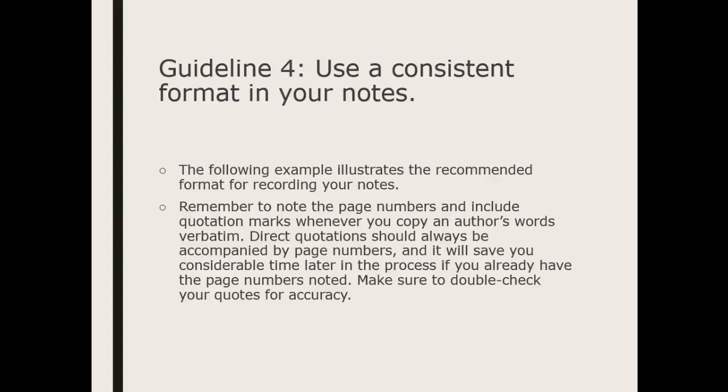So here's an example of a format that might work for you. Remember to note the page numbers and include quotation marks whenever you copy an author's words verbatim. So if you're going to be doing direct quotations, and I recommend not doing direct quotations, sometimes they are necessary though. But as you're reading through and writing these down or making note of them, definitely record the page number and the author who said them, because in the end, when you have a stack of these things that you're going back and trying to synthesize, you're not going to have to go searching through articles to figure out who said that initially. Work smarter, not harder.